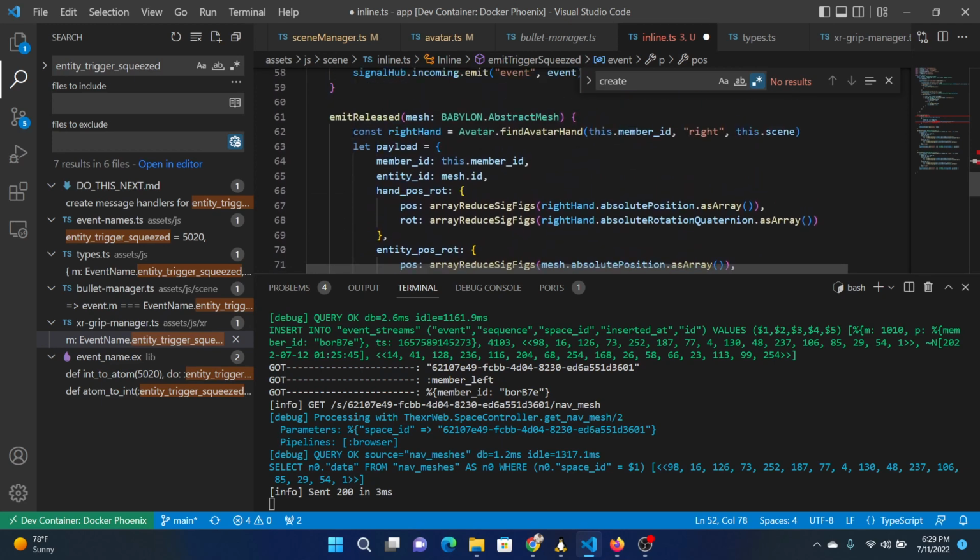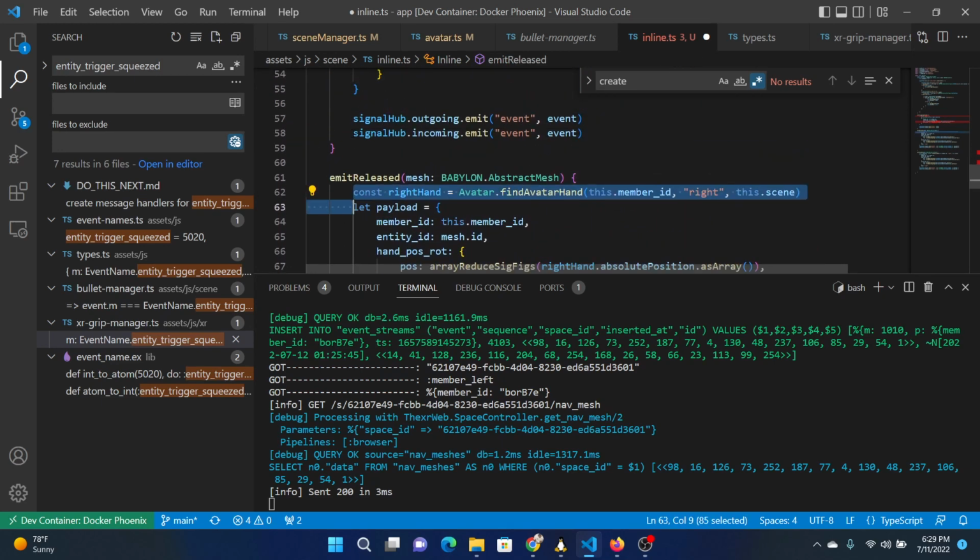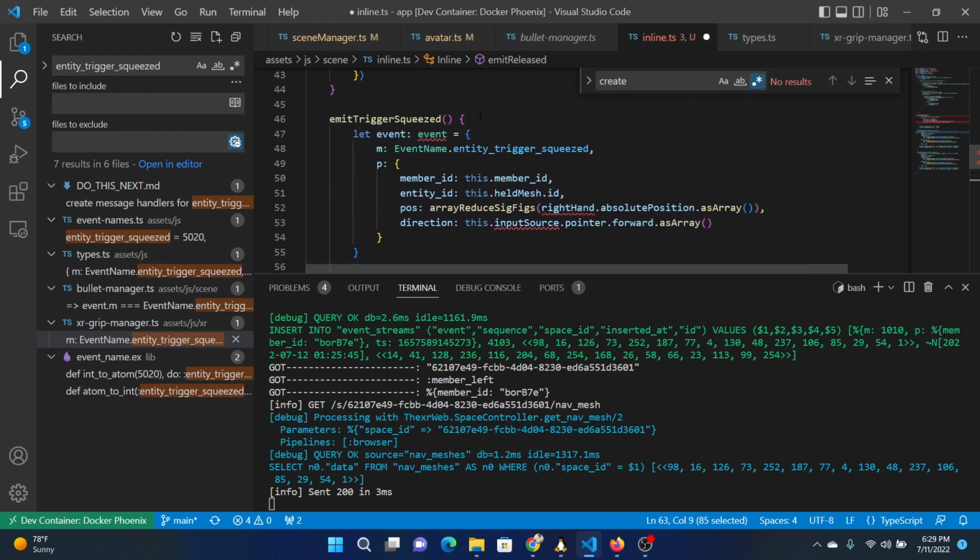Right hand comes from here. We should just save where that right hand is, shouldn't we? But we're created after in the scene.